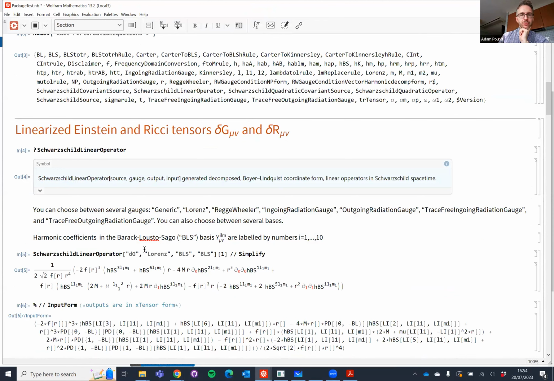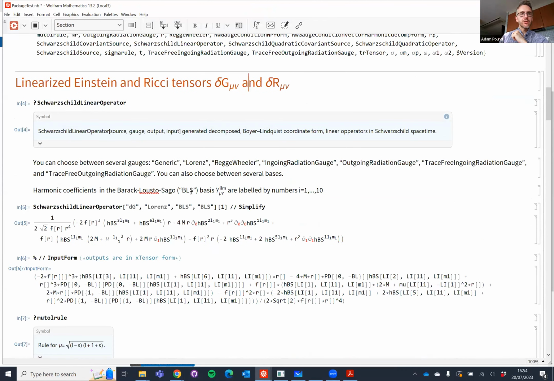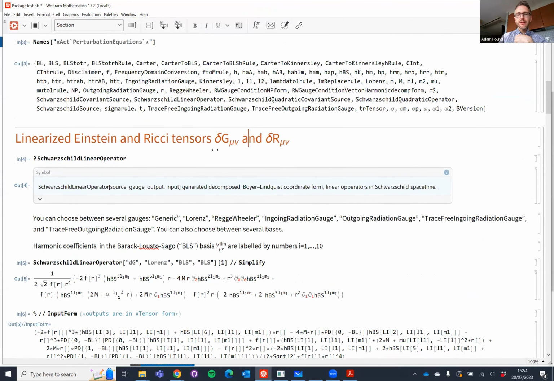We don't have time to go through that today, but I encourage you to download this. So this is if you want to build your own code in a different gauge or in a different basis. This gives you the tools you need to do that. And in particular, this isn't restricted to self-force. This could be any second order perturbation calculation you might be interested in. Okay, so we might give you more of a tour of this in the near future. Possibly, we'll see. Okay, so I'm going to hand it back to Barry and or Niels.